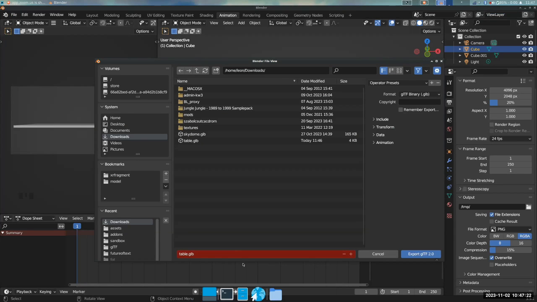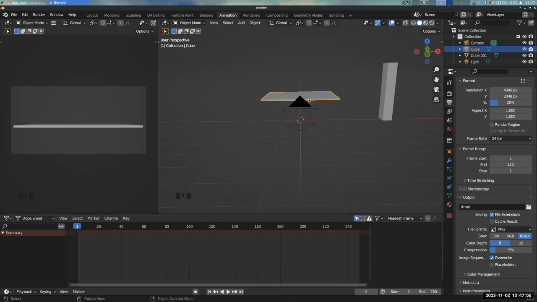GLB is the binary format of glTF, which is very small, and so it basically has two extensions. You can save it as a GLB, which is small and binary, very compressed, sort of a zip. You can view it as a zip. And if you save it as .gltf, here on the side you can also choose embedded. It's beautiful. It's the most beautiful table in virtual reality land. Exactly.